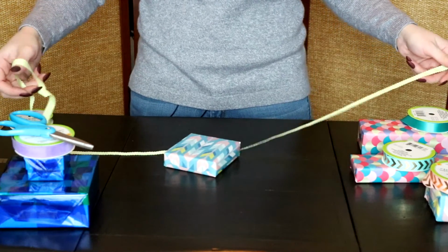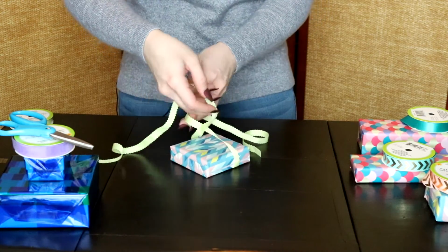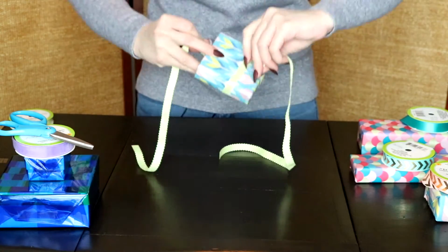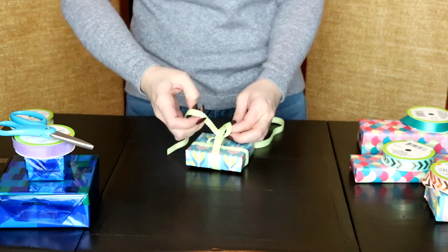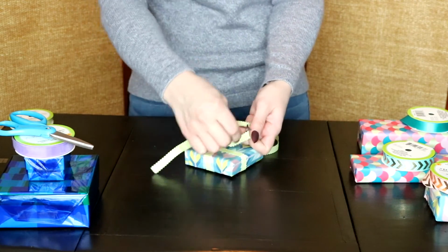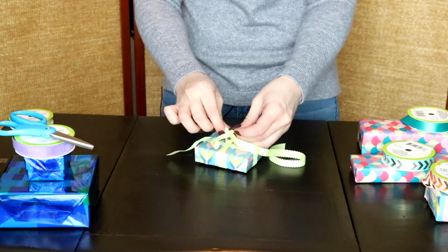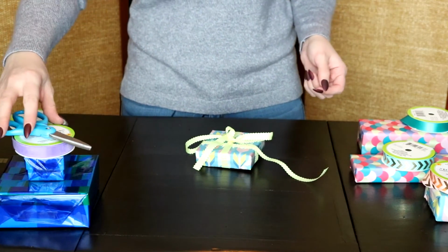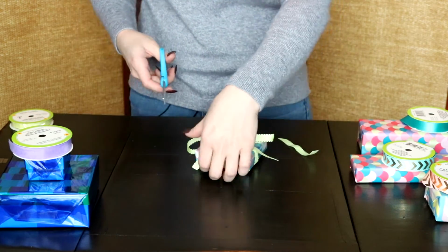Or we can do the kind of Tiffany style, where we cross them and then we can make a bow on top. Do you like that? Great, okay. We'll cut these on a bit of an angle here.